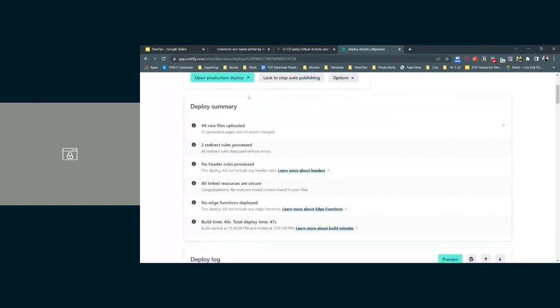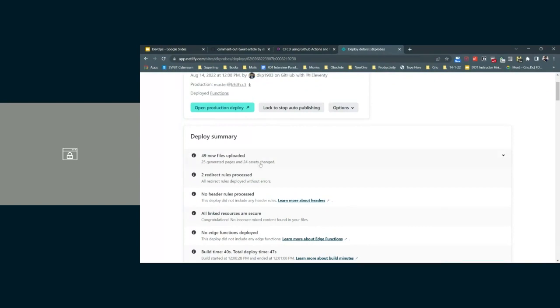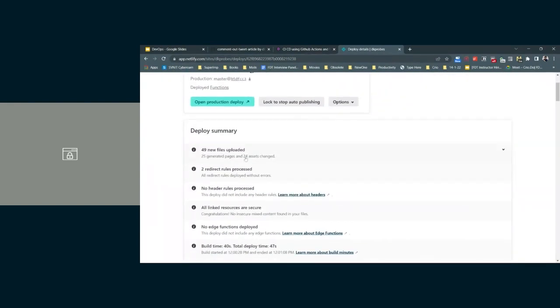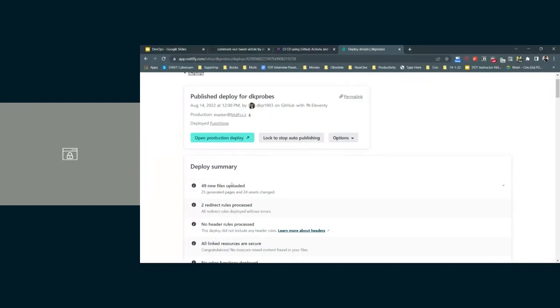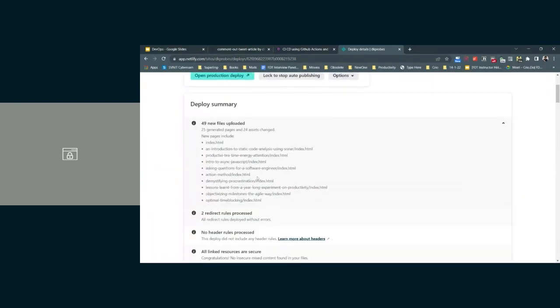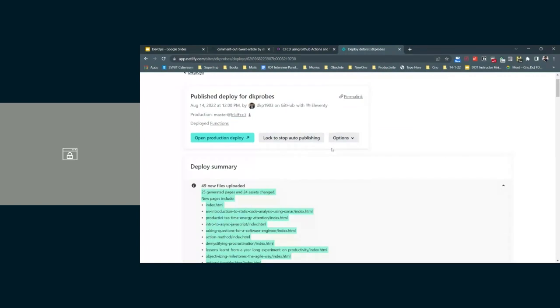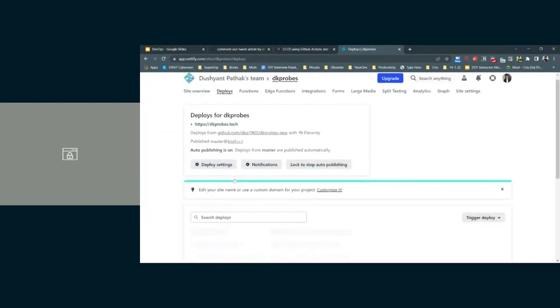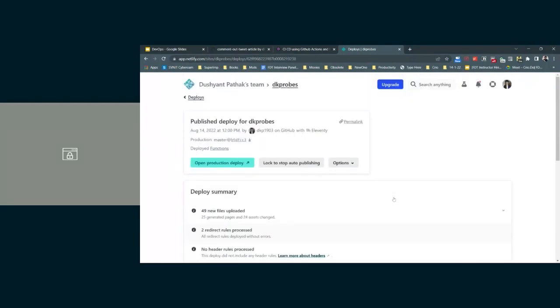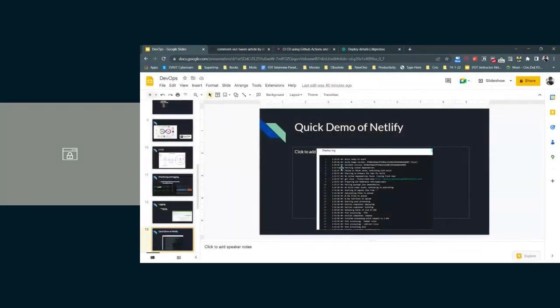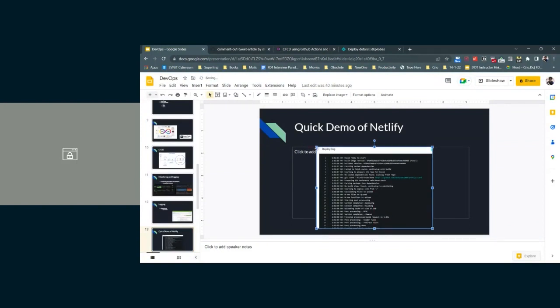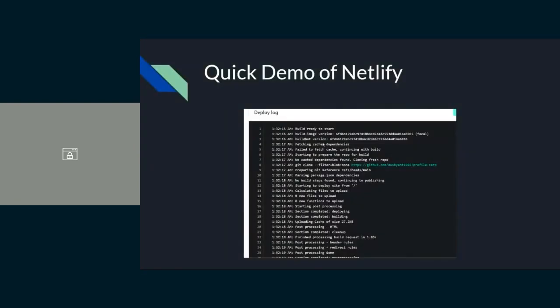So you can see that every time I deploy an application, I get this summary about all the changes that went ahead. If I click open any one of those, it gives me the detail of everything that changed. And as you can see in the screenshot here, going to the screenshot on the application would take a lot of time, so I'm not going there. It gives me the detailed stage by stage analysis of where my code is.